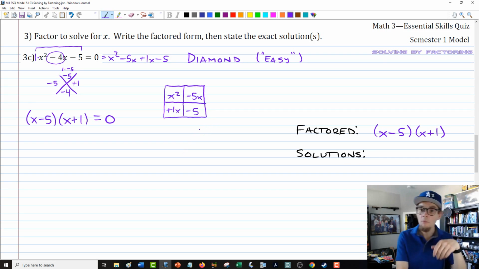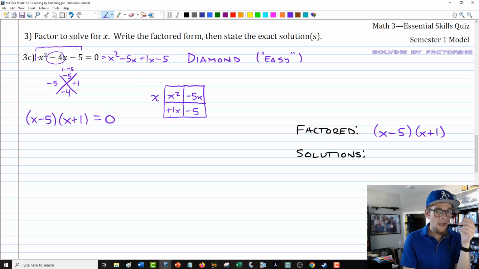And now what I'm going to do is pull out GCFs in each direction. We're going to see if we can transform and figure out where this equation came from. So from here on the first row, I noticed that both x squared and 5x have an x in them, so I'm going to pull out an x. If you're wondering about the signs, I always pull out the closest sign. So whatever's on the outside, I'll pull. There was no sign there, so I just kept it x.